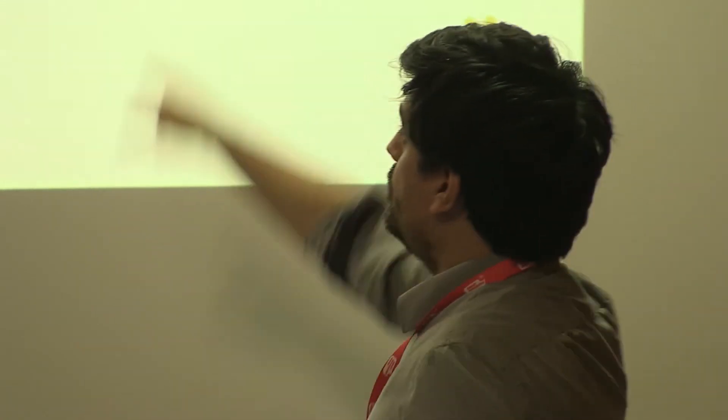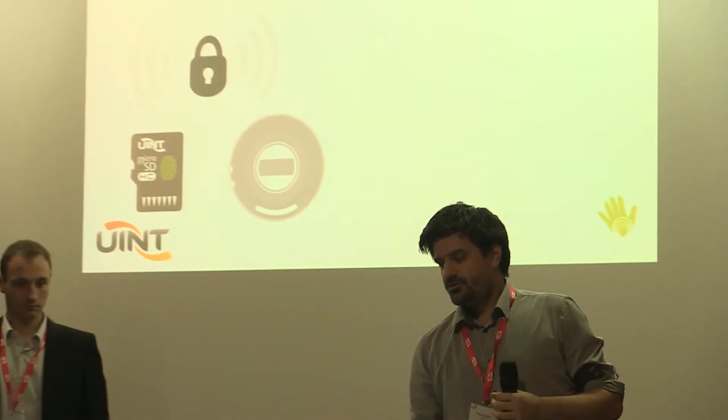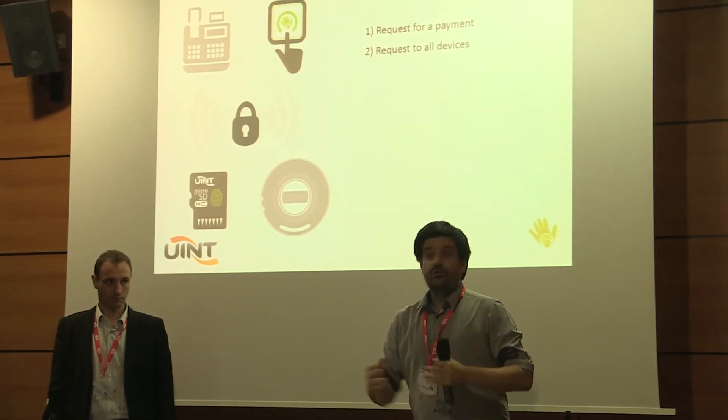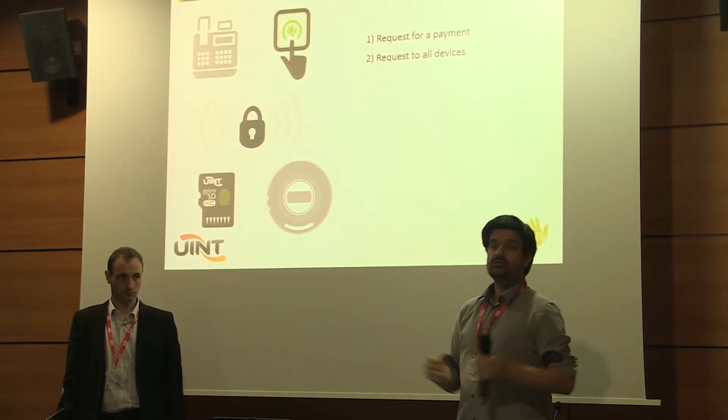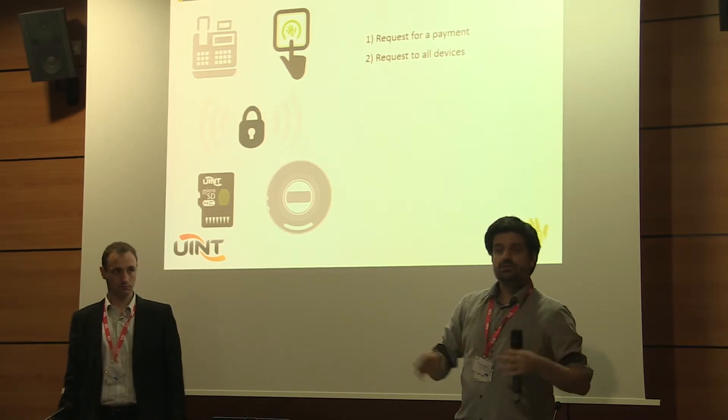During the break I made a demo — I can do it again later — but I'll explain the exchanges in a simple way. On the upper left you have the POS, the merchant side. On the upper right you have the biometric reader. And here you have WIBIMI and the microSD, along with a key fob. The merchant types the amount to request a payment, and that information is sent to the biometric reader, which sends a request to all Natural Security devices within a range of two to three meters.